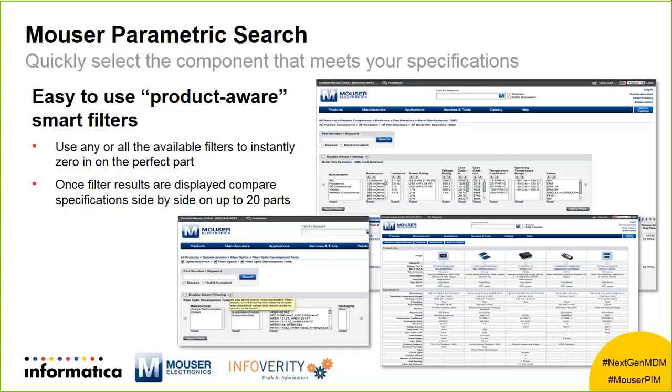We can actually sell more like 6 million, 7 million parts, but on the website, you've got a full 22 million parts. Yeah, having that historical information, right? So you can go back and see what that product was, maybe 5 years ago. So that makes a lot of difference.